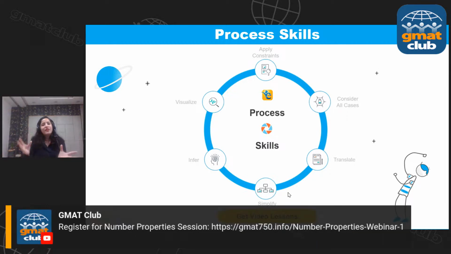So, all of these skills together, they are a foolproof way to help you avoid traps that the exam sets for you. And these will keep you very systematic in your solutions. There will be no more guesswork. You will know what you're doing. You will be more sure of your answers.